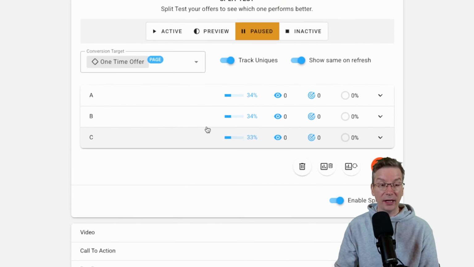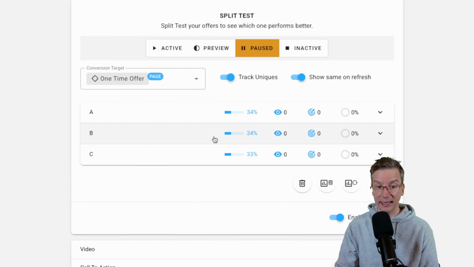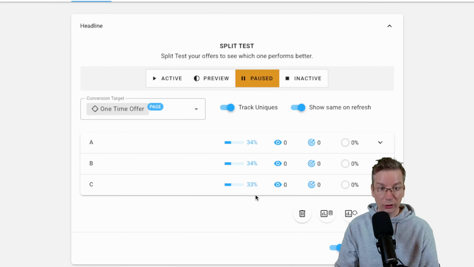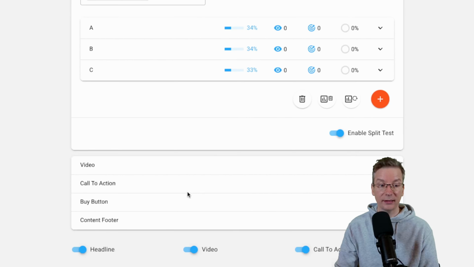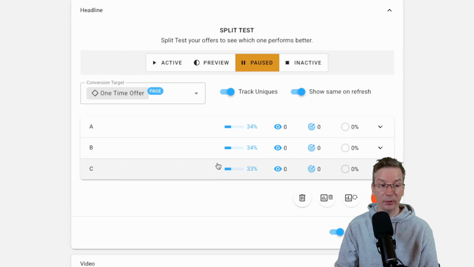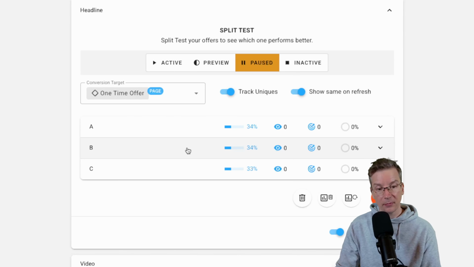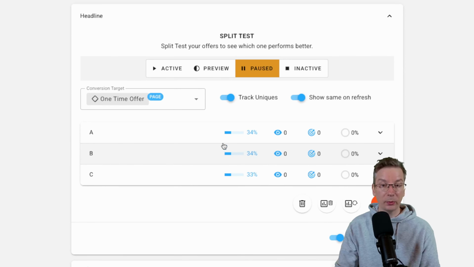So that rule about having one split test running at a time means test one component at a time. Don't split test the video and the call to action and the buy button and the content footer all at the same time, because you won't know which one's contributing to your conversion. However, if you are split testing the headline, you may easily have more than one headline to test.